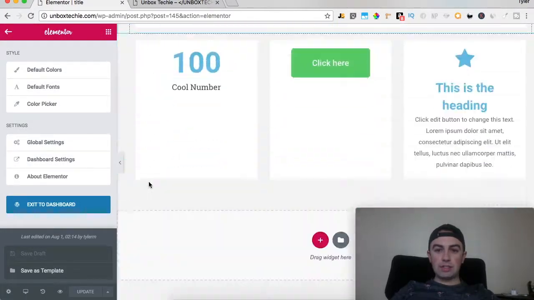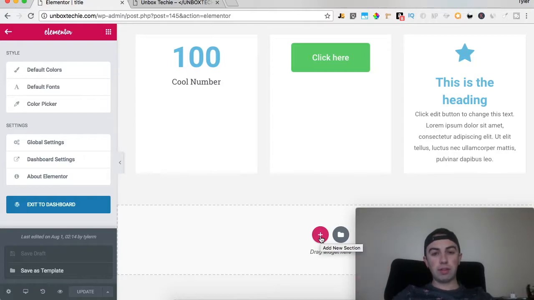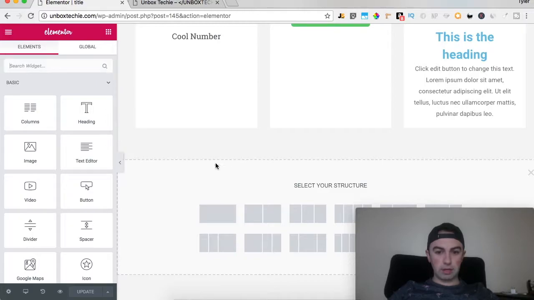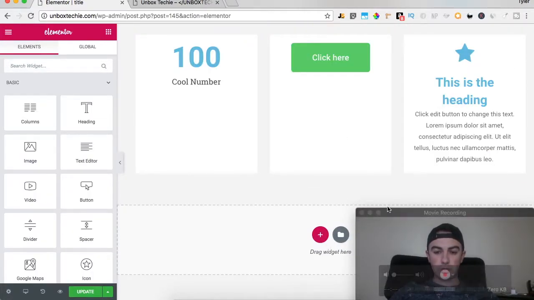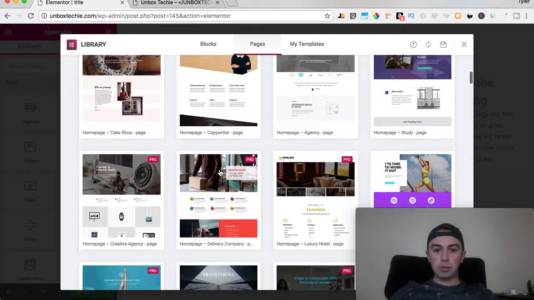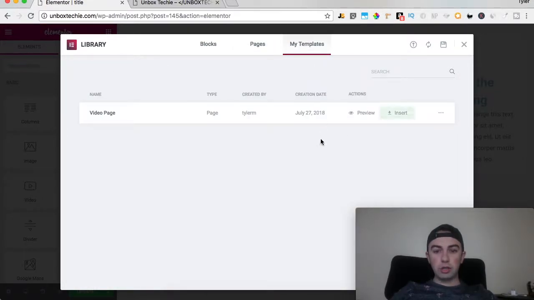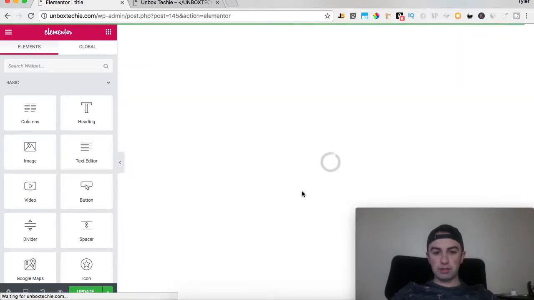And then whenever I need to add something, I'm going to hit this plus, even if your page is already built out. Oh, no, I'm sorry. Let me get back out of that. I can hit the X and it deletes it. I hit this folder, that's what I meant to do. They have pre-built templates that'll add things to your media library, like photos, and put them all together for you. Or you can go to My Templates and just hit insert like this. And boom, this is a video template that I saved.